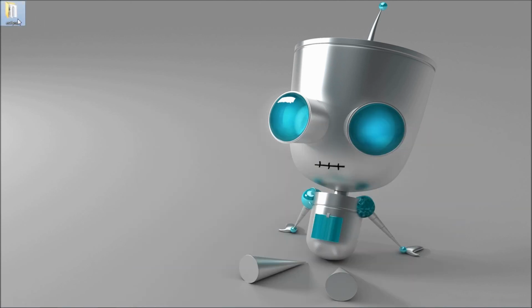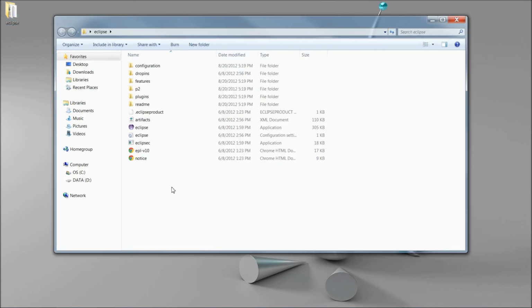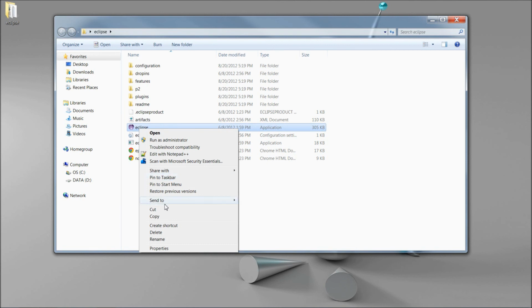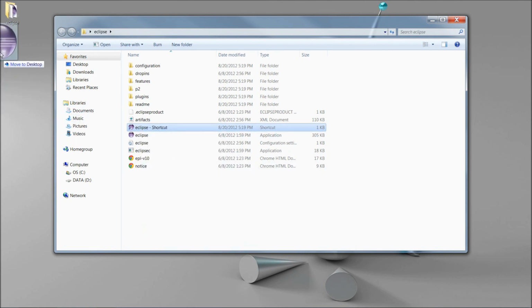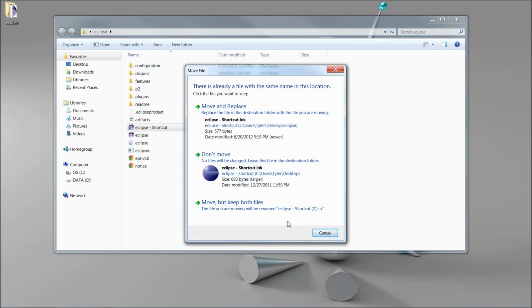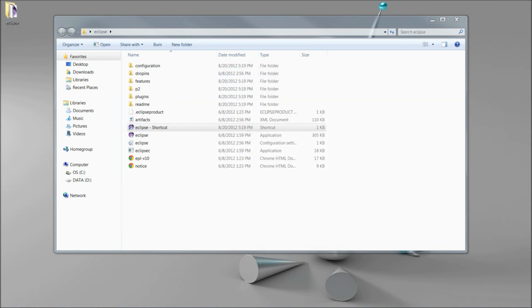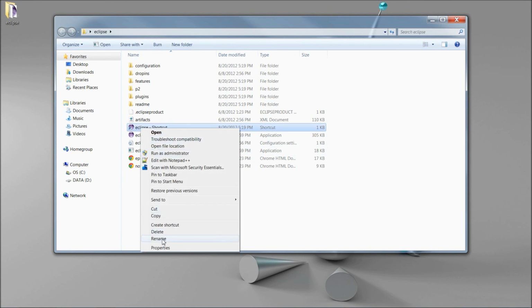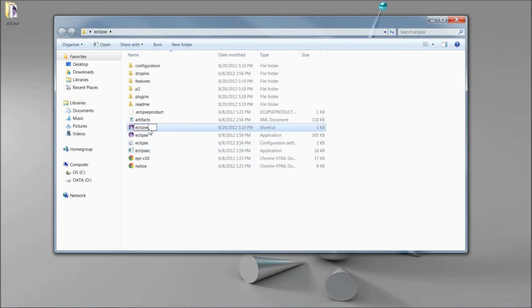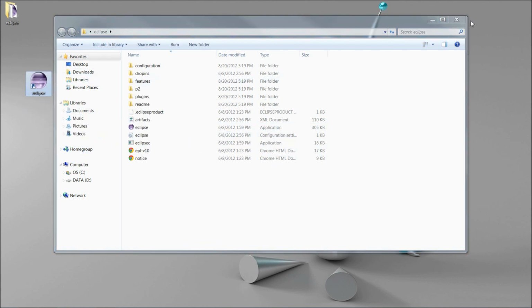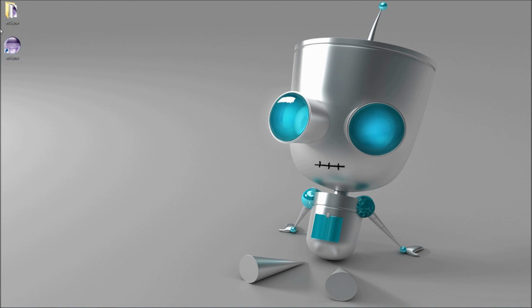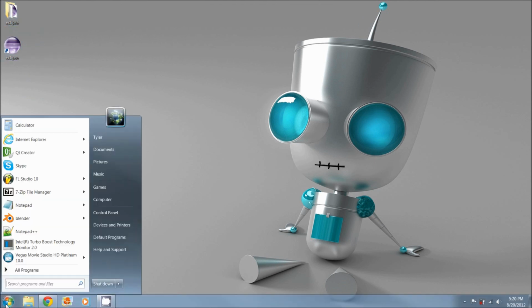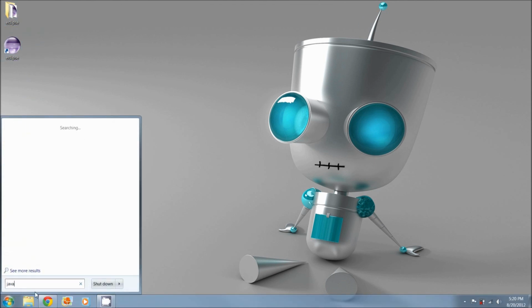Here's your Eclipse folder. I'll just put it up right here in the corner. And when you open it, you get all the Eclipse files. I will just take the Eclipse application, create shortcut, and then drag it right on out to the desktop. Come on. I'll just rename this Eclipse. Here's a shortcut. Put it right there on the desktop underneath. And here we have Eclipse installed with the Java compiler.